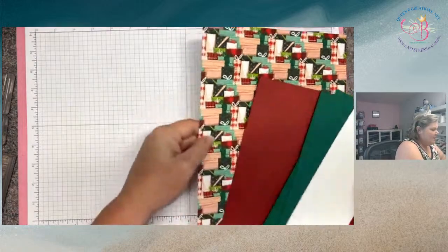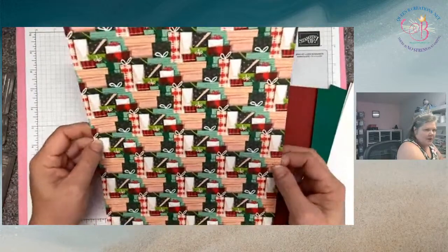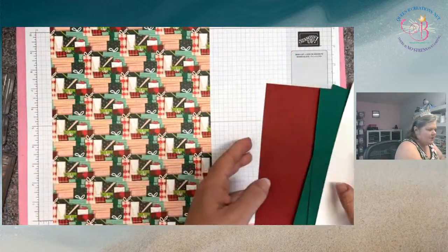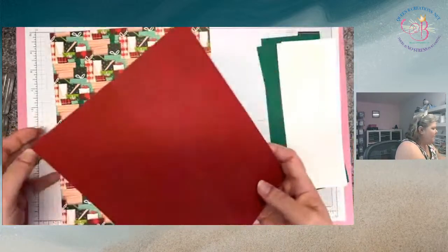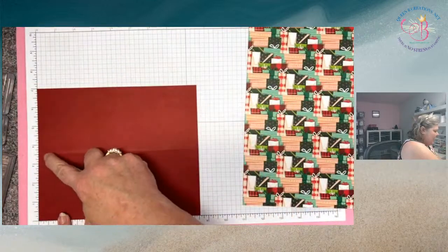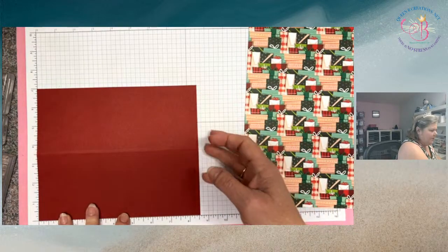But I've got our designer series paper here, 8.5 by 11. I just kind of cut it down. I think the directions I found, they were making it easy if you wanted to start with just a sheet of cardstock, but I thought it'd be prettier if we did it in the designer series paper. And then this piece, as I said, the card's going to be 3.5 by 8.5. So this is 7 by 8.5, scored at 3.5.